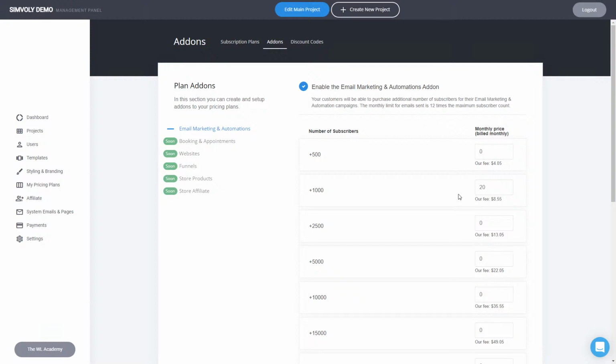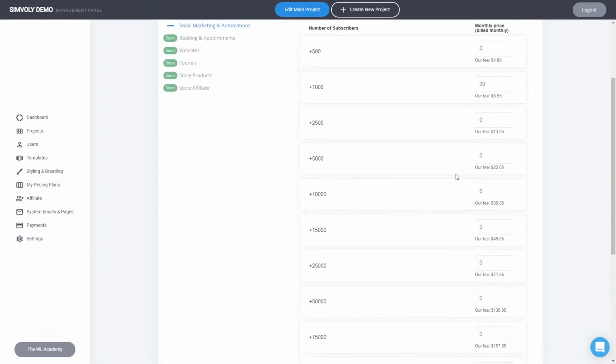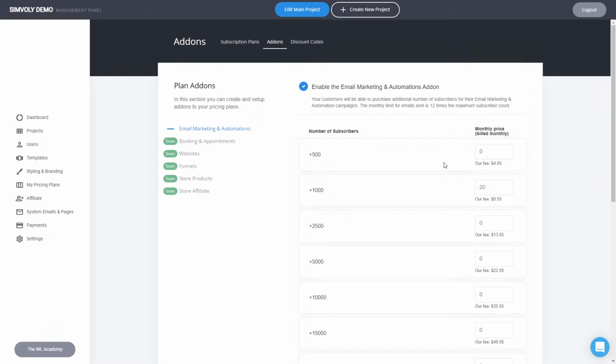So they can easily upgrade and send to more. That's like an additional payment to their subscription. So this is a really cool way to monetize even further. Again, not having to lose those customers to other platforms like ActiveCampaign, like MailChimp, and other email marketing tools. You can provide your own cheaper and, in my opinion, better version for what 99% of customers need.